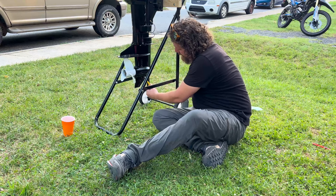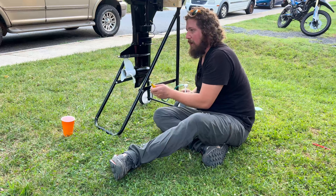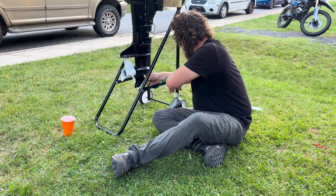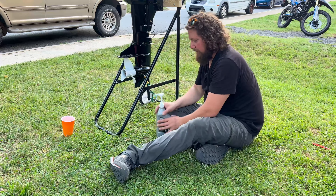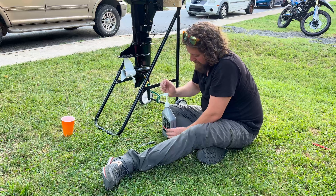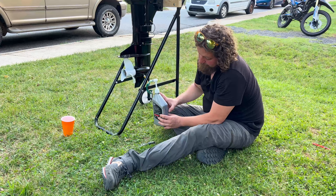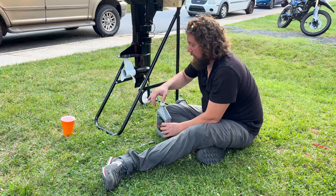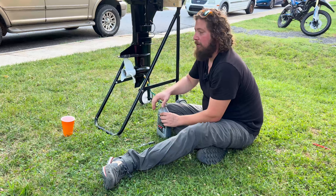Pull this bottom plug out. To set this up we're going to screw the pump in where we pulled the bottom plug out. Now that we have that in there, with that top plug out we should just be able to fill it all the way up. Our jug right now is at 700 milliliters, which means we should pump it to 550 milliliters. We're just going to start pumping until we see a little bit come out of this top.